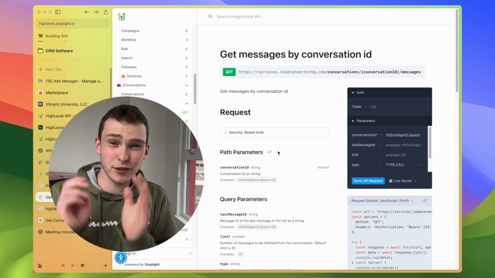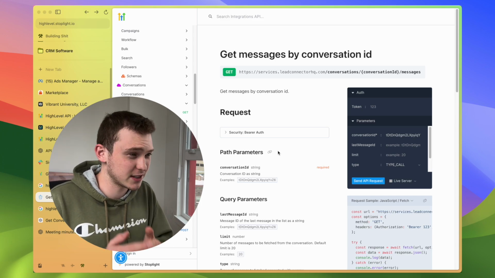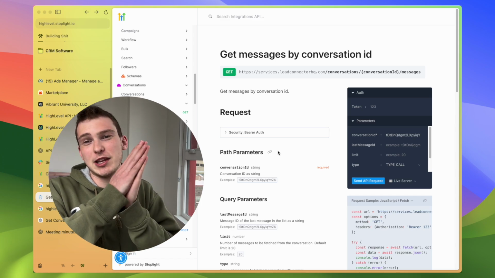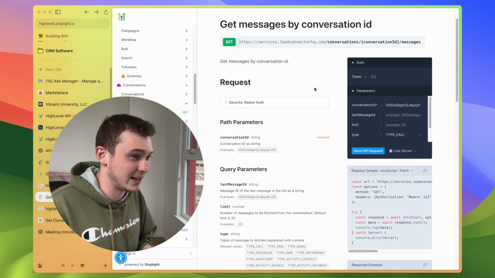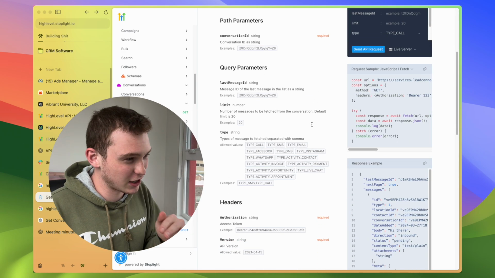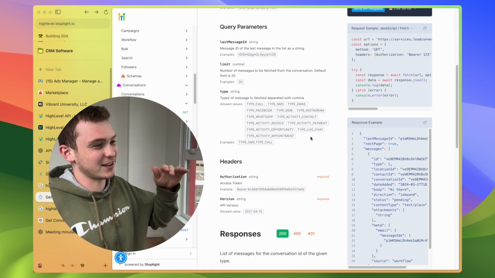So I was working on something cool here where when a phone call ends, we can take the contact, and use the API to find the conversation, because that's a separate variable. The conversation ID is separate from the contact ID, but we get the contact ID, obviously, since it's included in the workflow. Then we use the API through custom code to get the conversation ID. And then we pass the conversation ID into another API call where we're gonna get the last message.